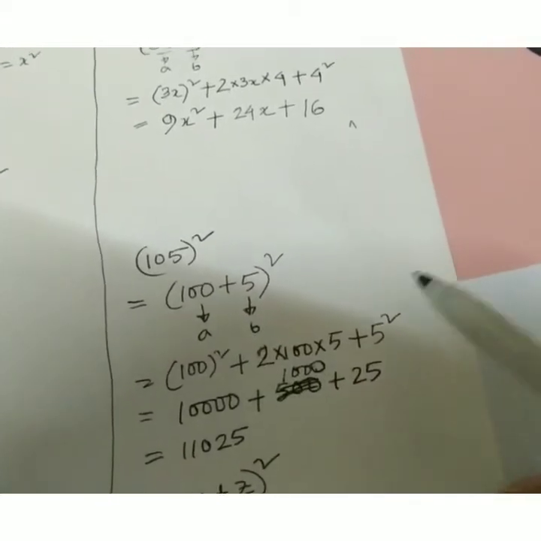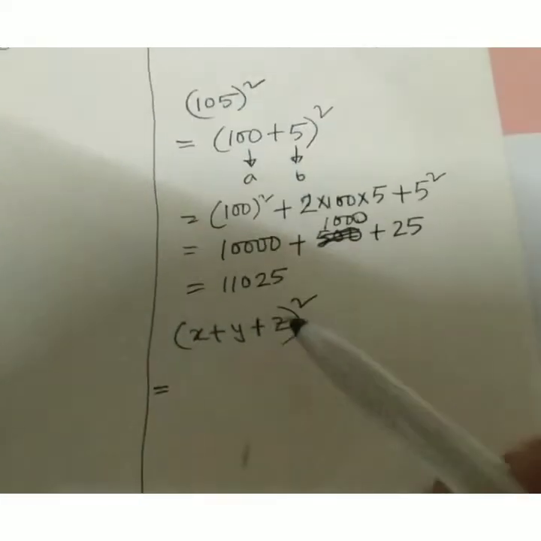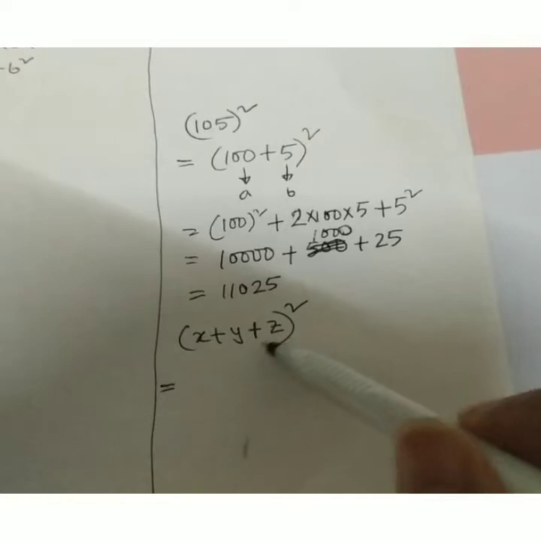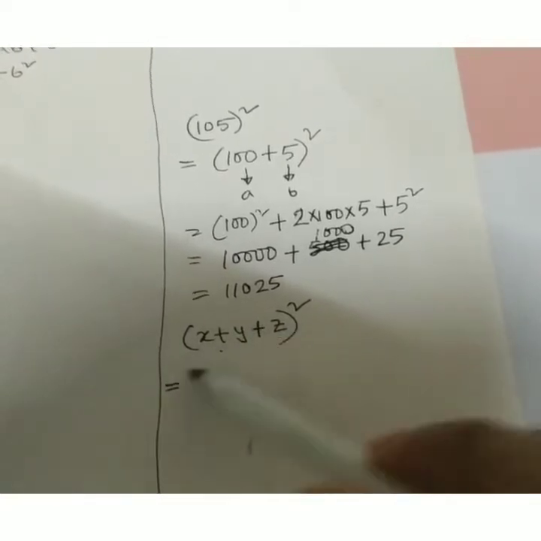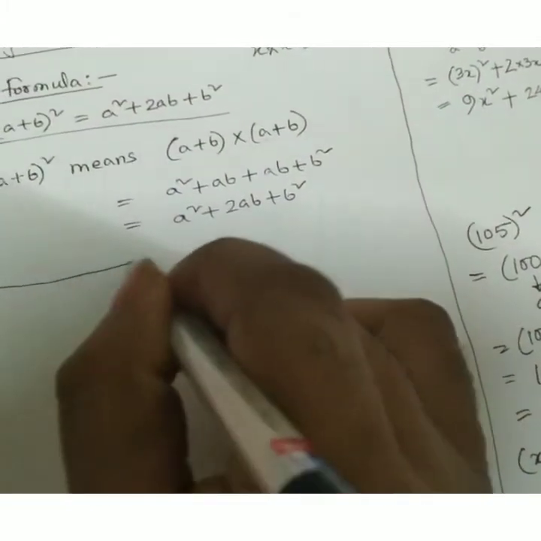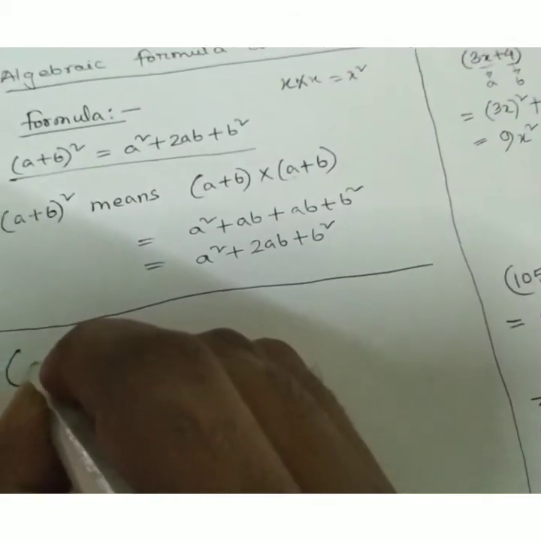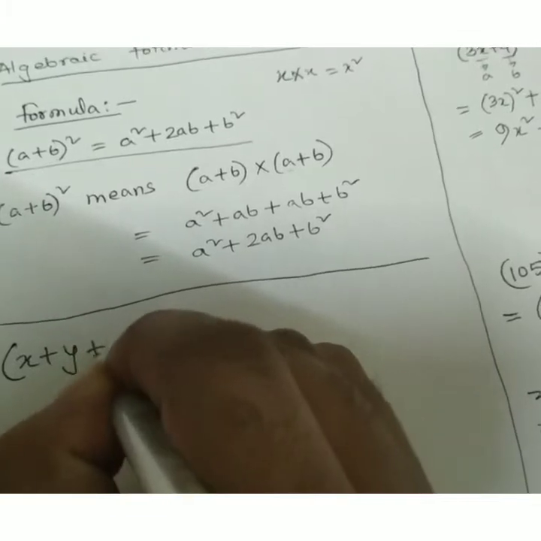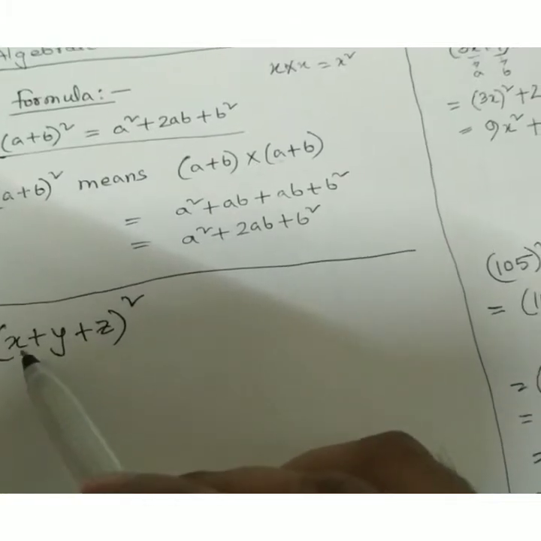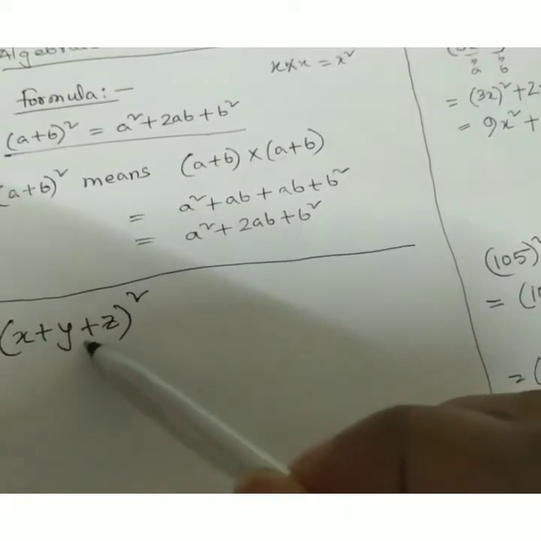Okay, next I would like to show you another problem. Suppose I have a polynomial of 3 expressions. Okay, how to find out the square of this particular problem? So let's actually use this space because I need to explain a bit more. So x plus y plus z. So I have a polynomial having 3 terms. So how to actually use this formula over here?